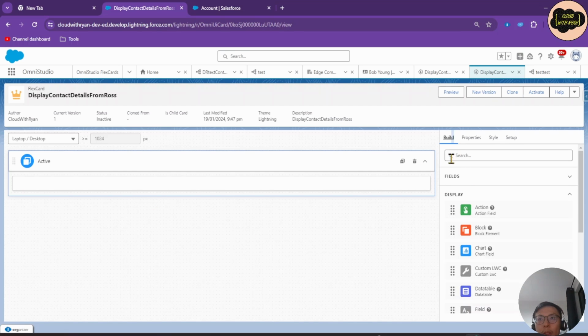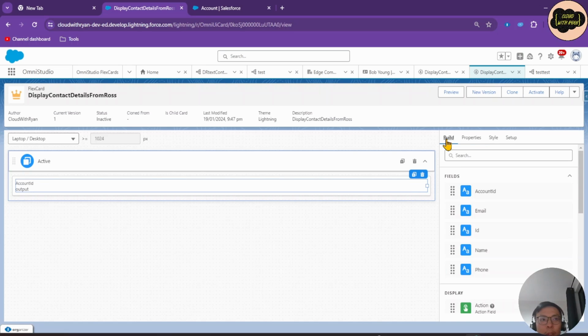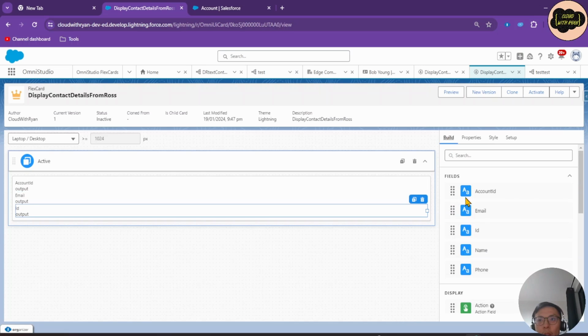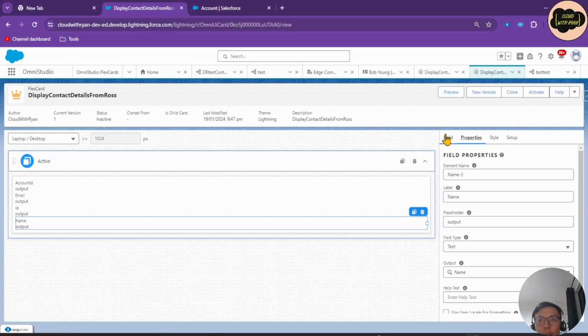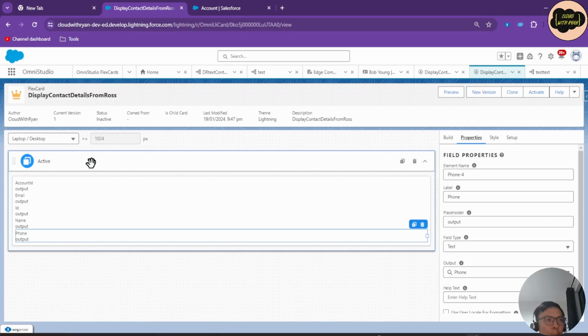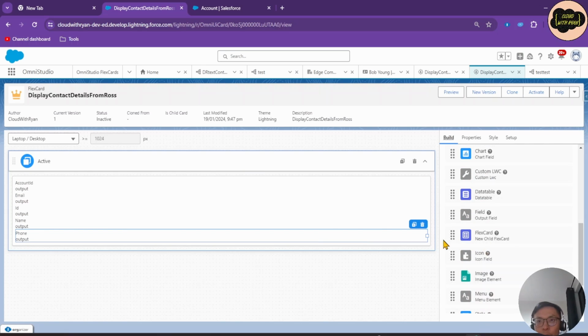And when we come back to build, you'll see all the fields are now appearing. Can drag that onto the card, and so this is not very pretty at the moment, but these are the elements and things that you can make a lot prettier.